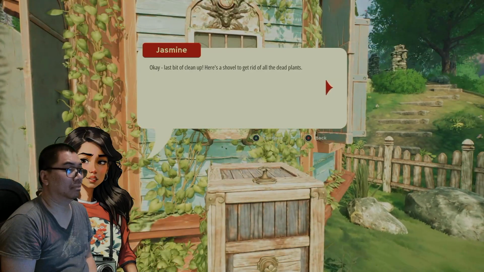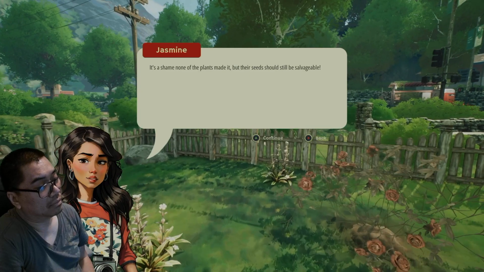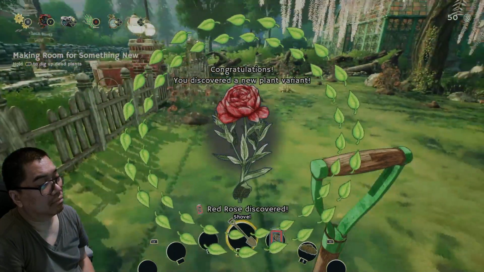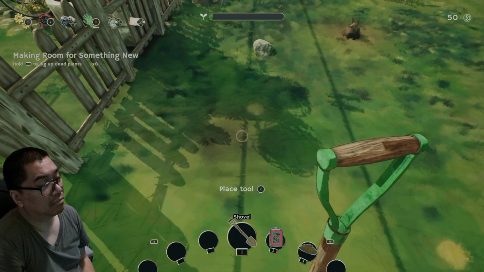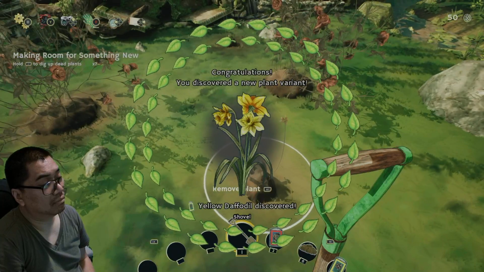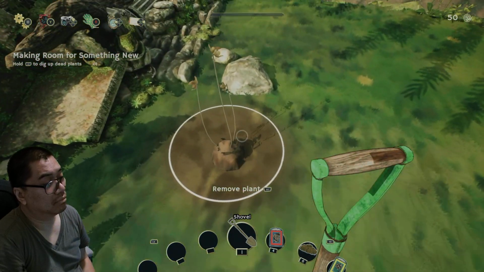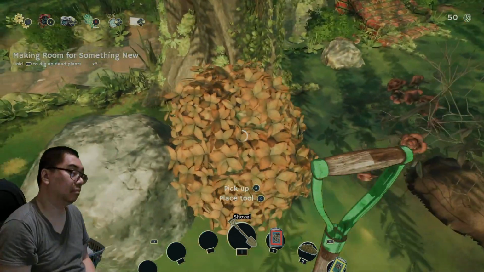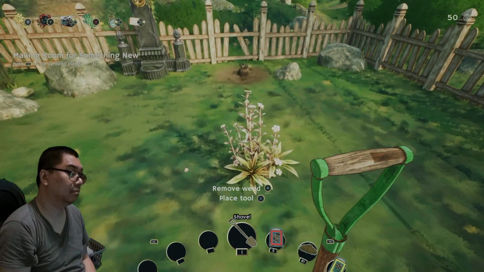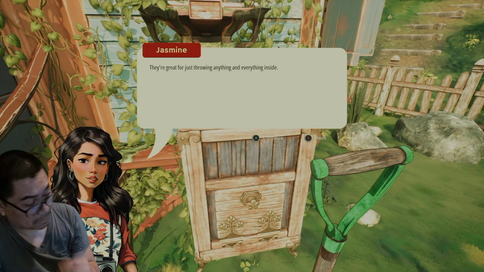Okay, last bit of cleanup. Here's a shovel to get rid of all the dead plants. It's a shame none of the plants made it, but their seeds should still be salvageable. They're great for just throwing anything and everything inside.